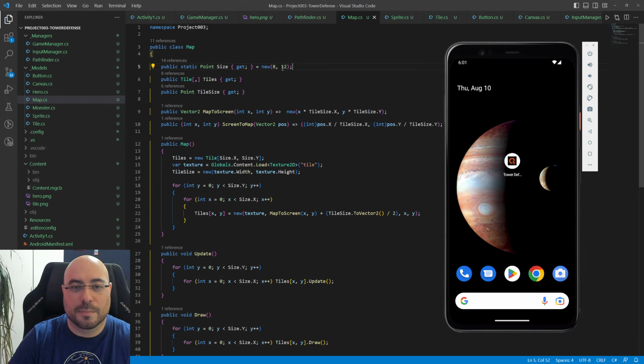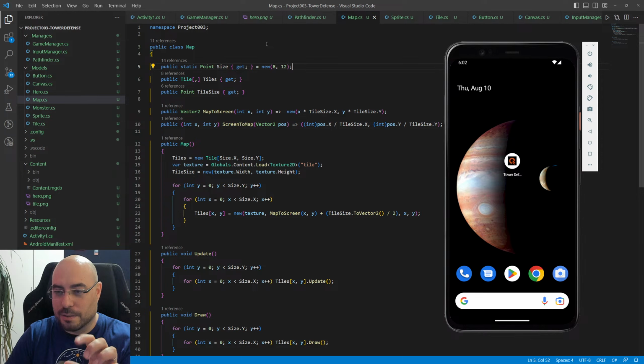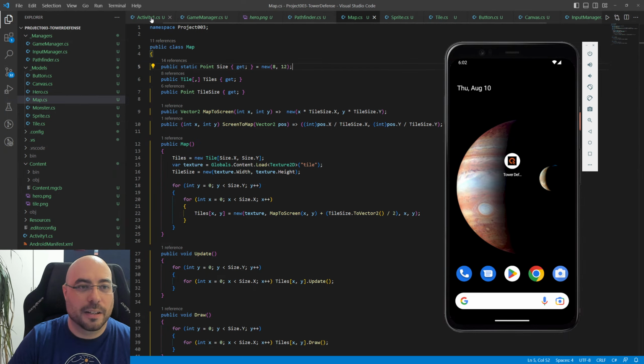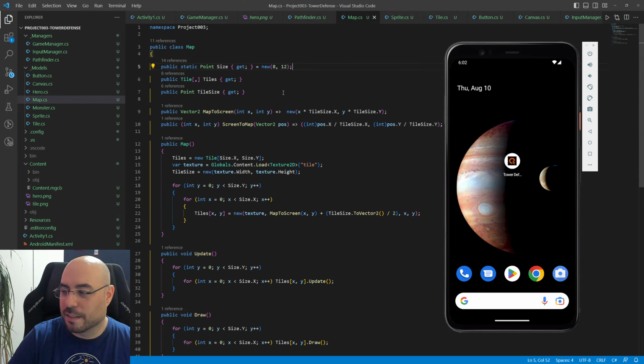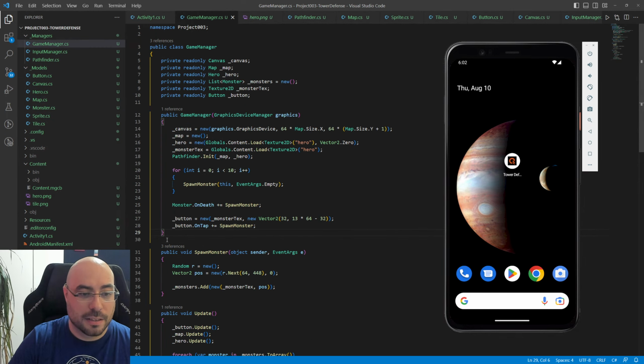It was 8 times 16. I'm still used to the 16 size, and then I made it smaller for the screen. Sorry. And all this should be avoided by using proper constants for the map size, but I'm just too lazy to do it right now.